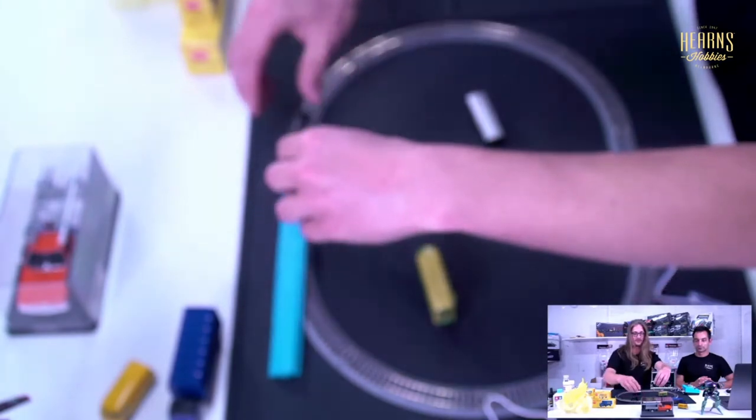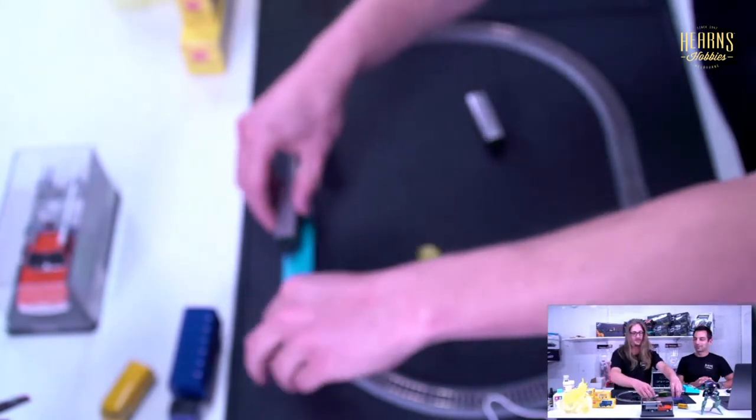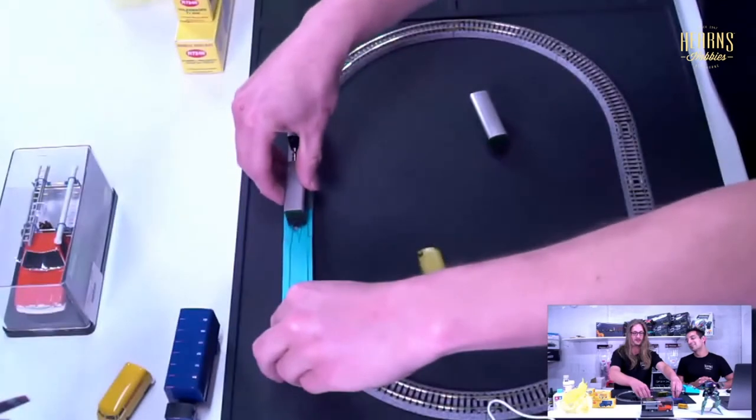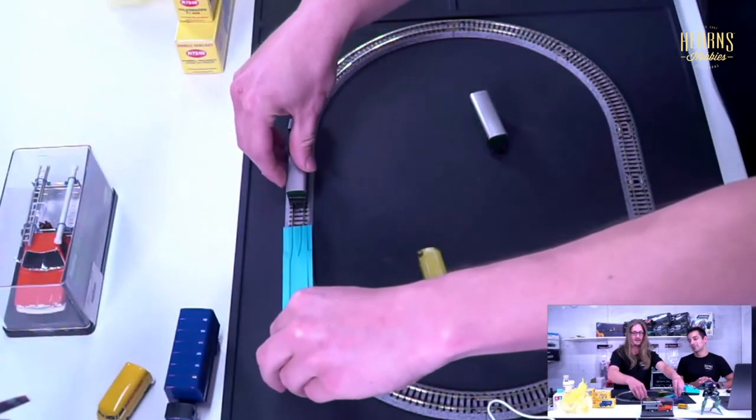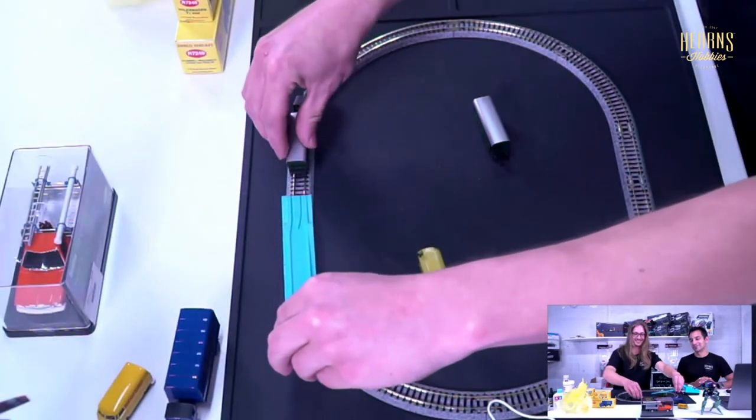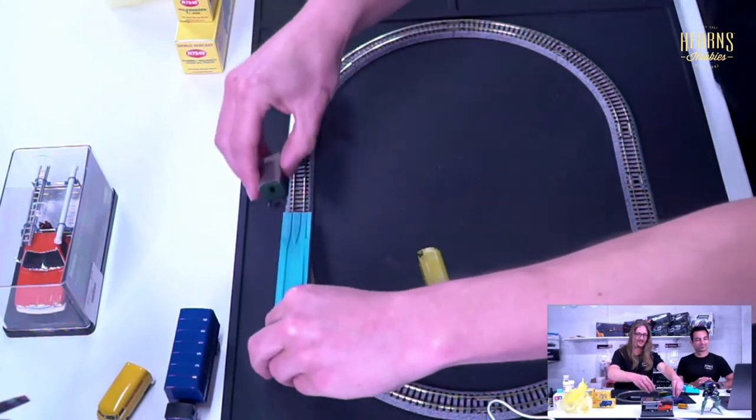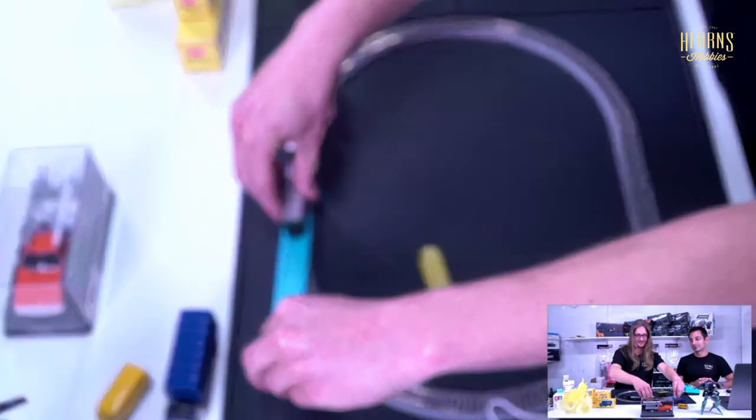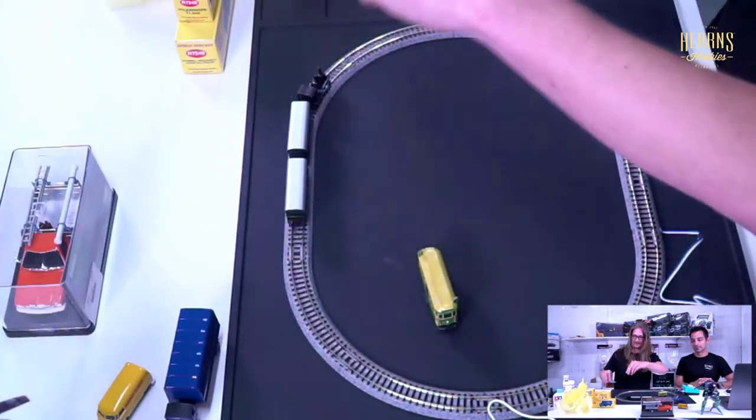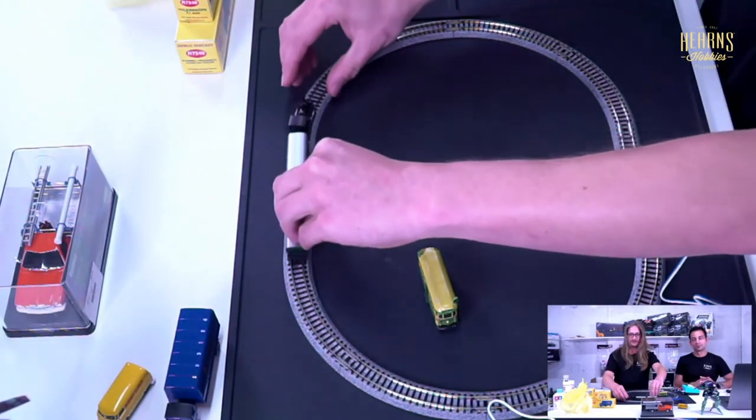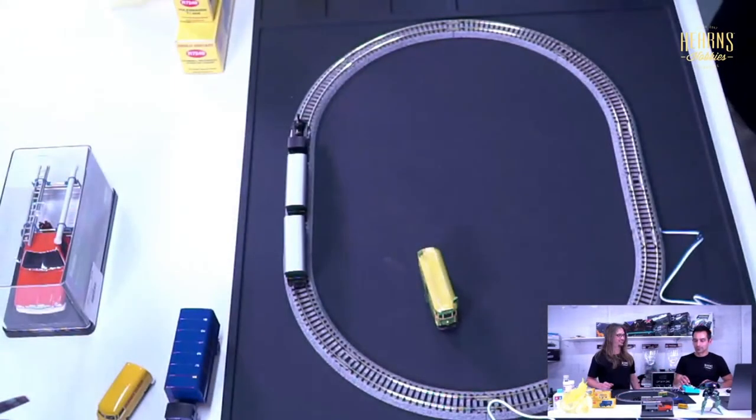So they're part of Kato's pocket line of trains, which is very popular in Japan. So we'll go ahead and rail this. Nice and simple. And then the power car. I'm so used to doing these that I don't even need the ramp. And then I'll do the last one. And that should come together nice and easily. Do you want to get ready to go? Let's go.